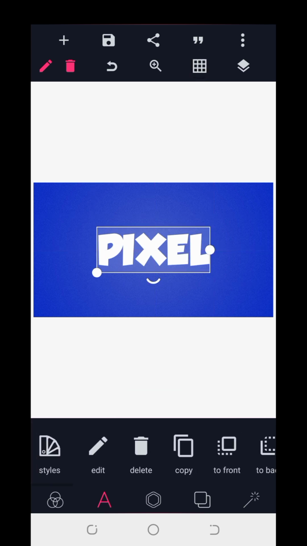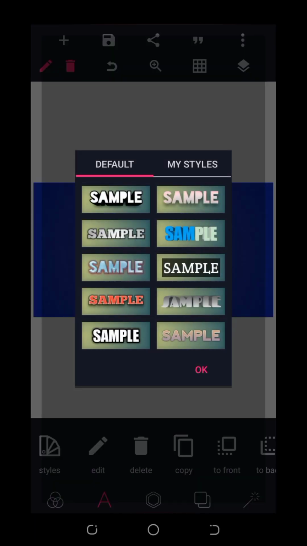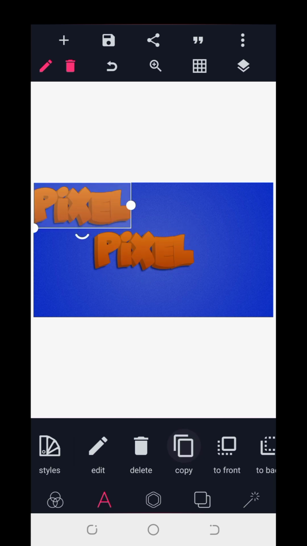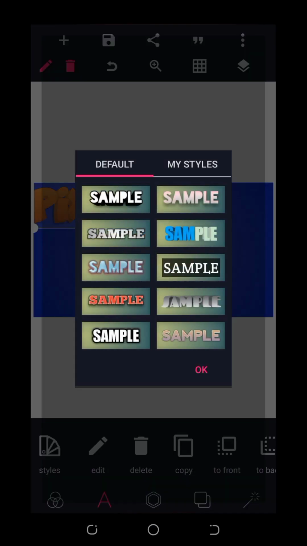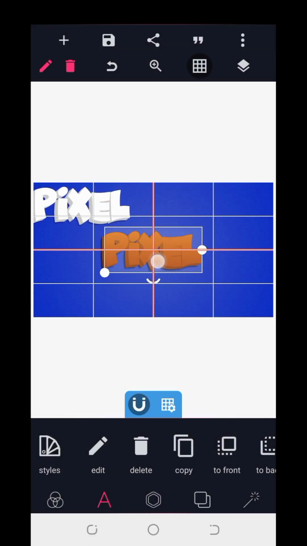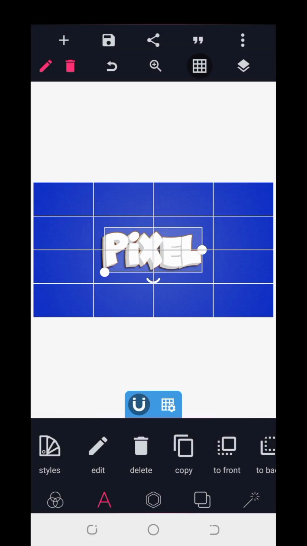Now all I need to do if I want to use the text effect another time, come to this place where you are seeing style, then click on this place you are seeing browse. Now these are default styles that came with Pixellab, but then you can see this my style where I highlighted. Click on my style. This is the first one we just saved. Now you can duplicate it, go to style again, click on browse, then click on my style and select the second sample.